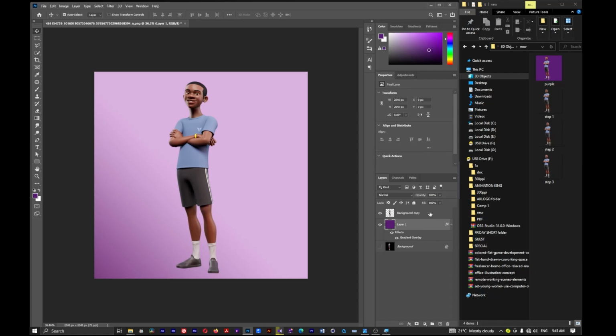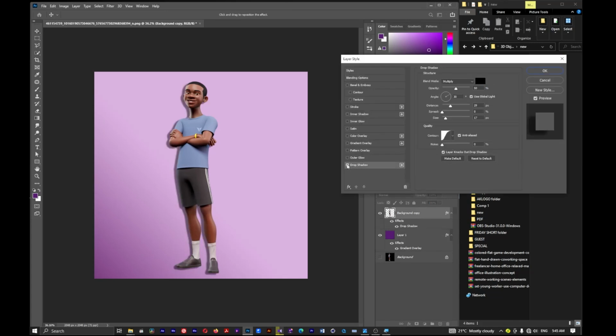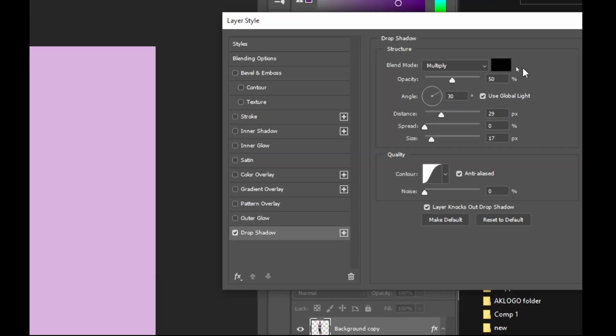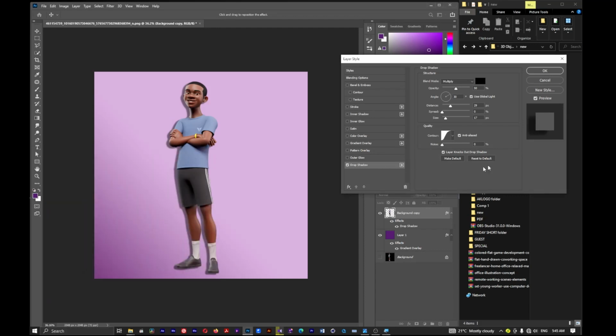So we shall put our drop shadow. So let's look at the settings for changing our shadow. So the distance, change the distance.